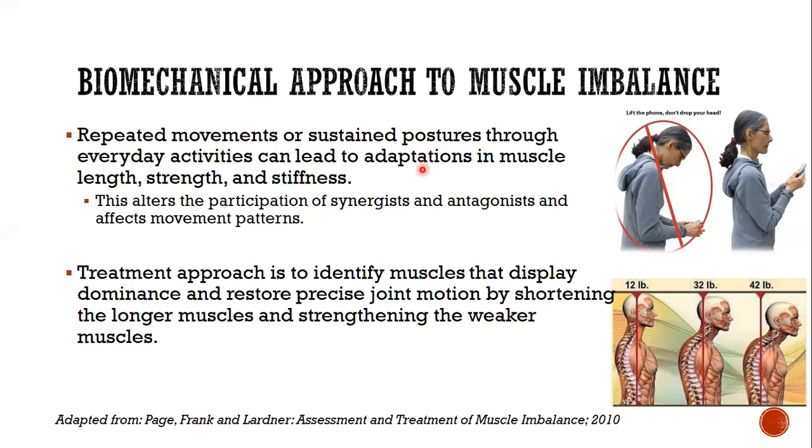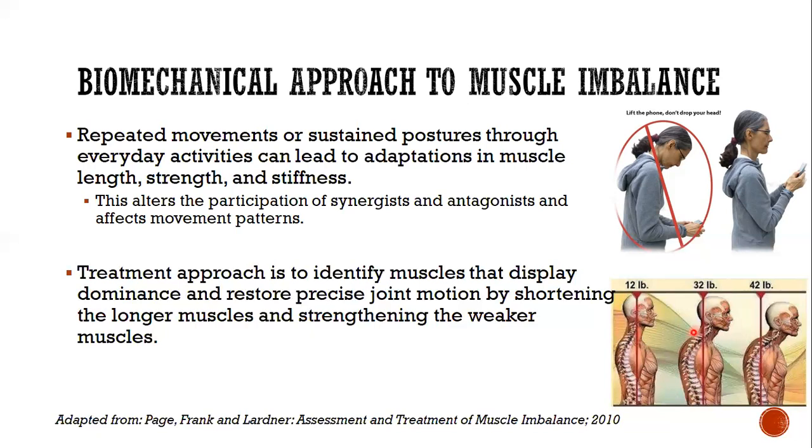This leads to a predictable adaptation in muscle length. What do I mean? The deep flexors of the neck on the front of the neck get tight, right? And then the extensors on the back of the neck are trying to correct and pull the head back. But you see here, the normal head and neck is 12 pounds all the way through the cervical spine and head. The more you have to fight against gravity, the heavier the neck becomes and the harder the extensor muscles have to work.